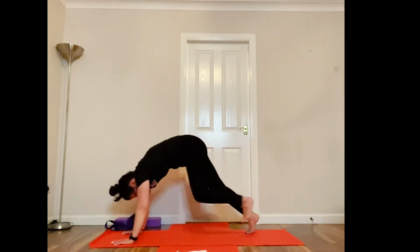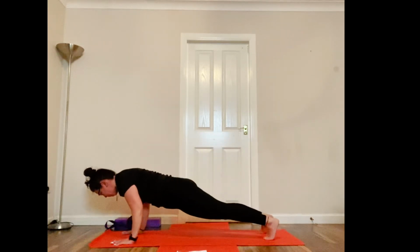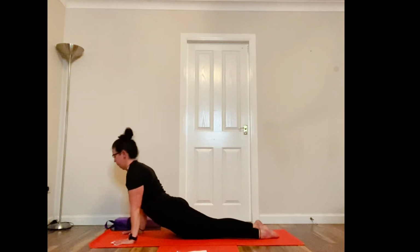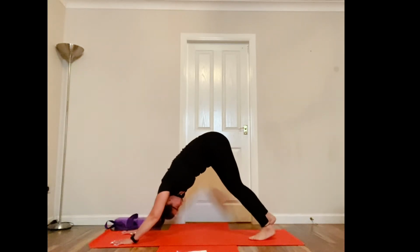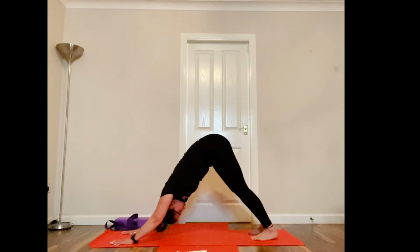And then just bringing both hands to the floor, either side of the foot, and step back to your downward dog. So we're going to do a vinyasa here. So coming down to chaturanga, upward facing dog, flip those toes round and back up. You can stay in downward dog for that, or you can take that vinyasa. It's up to you. You're perfectly able to just rest in downward dog and just pause. Stretching it out, lifting the tailbone up.